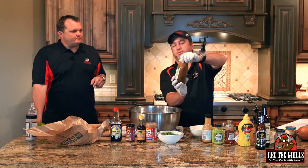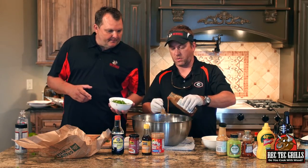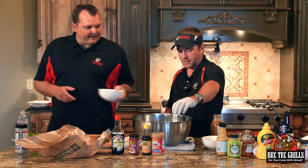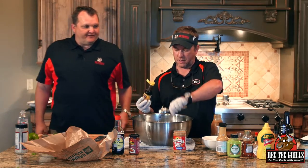This is a fresh scallion ginger dressing. About half a cup of chopped scallions — just enough to give it color. We're going to put half a teaspoon of toasted sesame seed oil. You don't want to go heavy on that — it's really powerful stuff. About half a teaspoon.